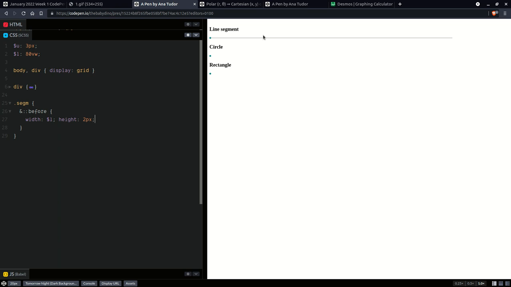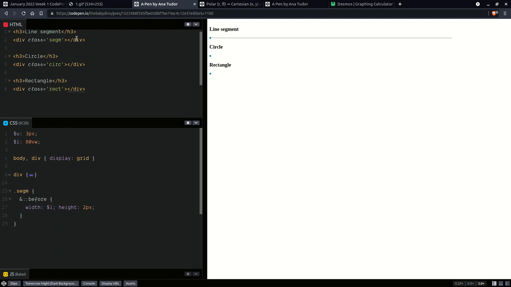Now, this can be done with various techniques. For example, we could have 1 element per dot, but here I don't want to clutter the markup, so I'm going to use box shadows. But that's another valid option, have 1 element per dot and position them using transform. Or we could have SVGs, and there our dots are going to be circle elements, and we are going to randomize the x coordinate of their origin, so the CX attribute, or we could have canvas.